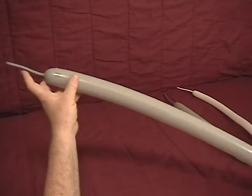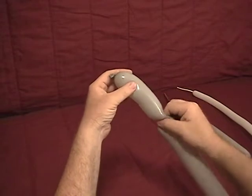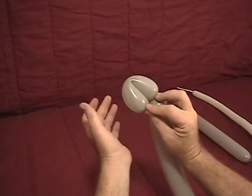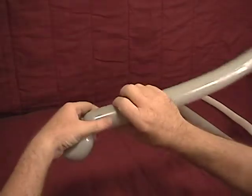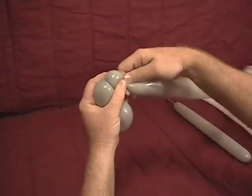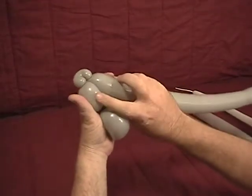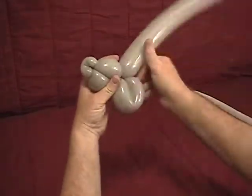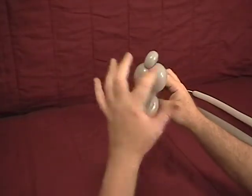We'll start with our longer gray with about the four inch tail. Figure out about a four and a half inch bubble and we're going to fold it over into a loop twist. Grab the knot and twist that around so that you've got a large loop twist. Now we're going to make about an inch and a half bubble, a little half inch bubble, which we're going to make into an ear twist. And then another bubble the same size — about another inch and a half bubble — and twist that around that fold at the bottom. So we're going to have our fold with our two bubbles and our ear twist on top.